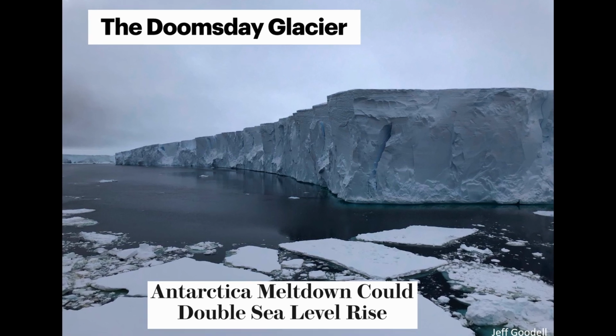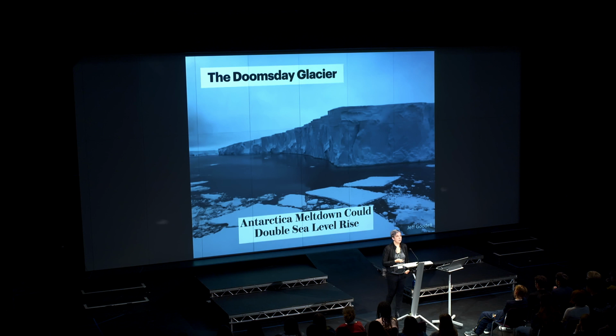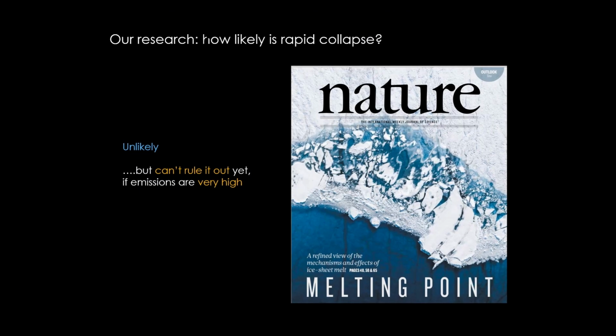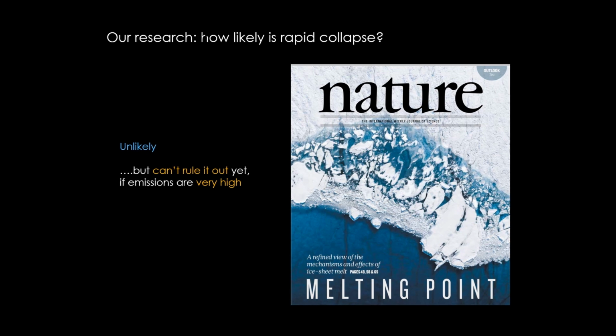And there were all these worrying predictions that would make Antarctica contribute much more to sea level rise, that it would really speed up sea level rise because that ice was unstable. So we looked at how likely that was. This was, again, some of our research from a couple of years ago. And actually, we thought maybe it's not as likely as we thought. We had a bit of a semi-good news story. It's not as bad as we thought. We thought it was pretty unlikely.